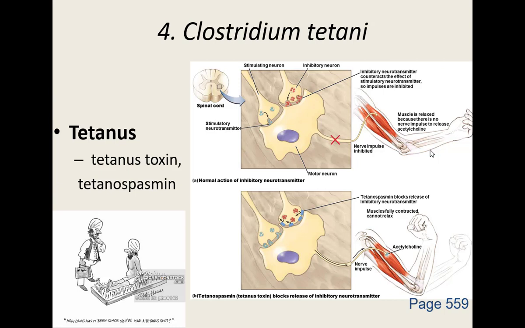All of your skeletal muscles are antagonistic muscles. If I flex my bicep, that means on the opposite side my tricep is relaxing, because it's stretching as the other one is flexing. As you're always telling one side of your muscle to contract, you're telling the other one to relax. Well, this bacteria prevents the signal to relax. So your skeletal muscles, once they contract, can no longer relax, and they will stay in a contracted state.